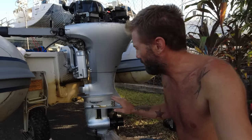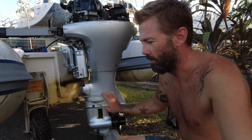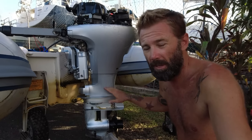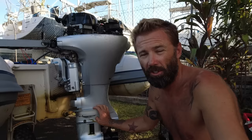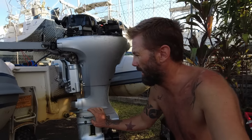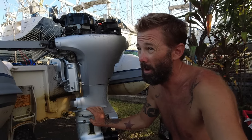I'm gonna go ahead with the oil change and do some other work on this thing. And then I'm gonna tackle this another day, because I don't know. I know I'm gonna have to drop the whole lower unit and inspect the gears. So I'm gonna go back to the boat and look on YouTube and find out what the procedure is for that, and go through the manual on this, because there's a workshop manual that I can look up, and try and figure out what's going on and how I would get parts.